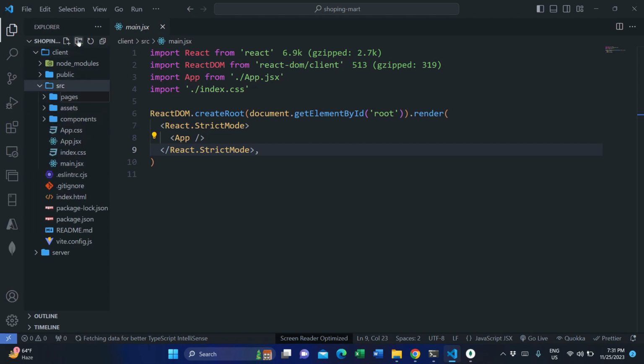Pages or routes? Components, pages, Redux. Only Redux or Redux Toolkit? Just Redux is okay.